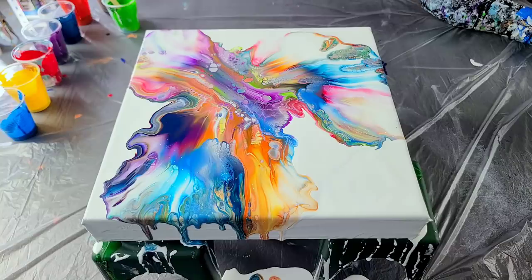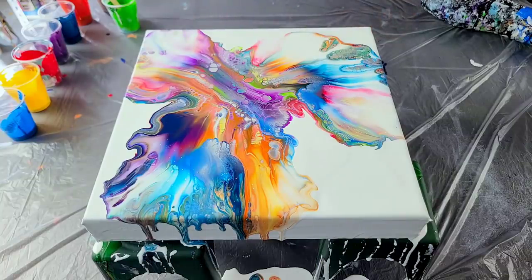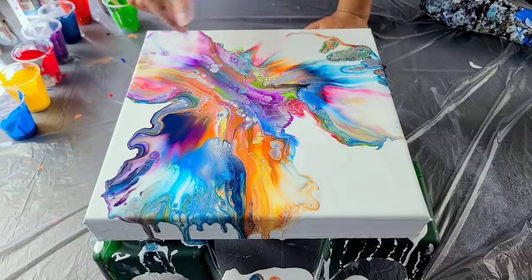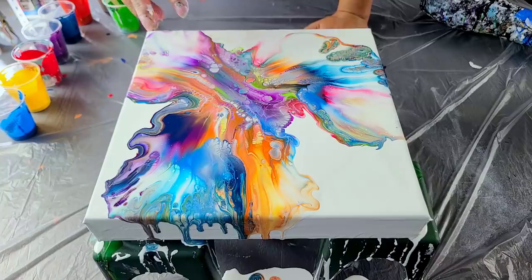Yeah, ooh, gorgeous, gorgeous. Gorgeous, done. Not doing anything else with it. Let me show you, the colors are amazing. And I really liked, if I had puddled all those colors together, I would have probably ended up with just mud. But because I separated them into little drops, I got these bursts of color everywhere.